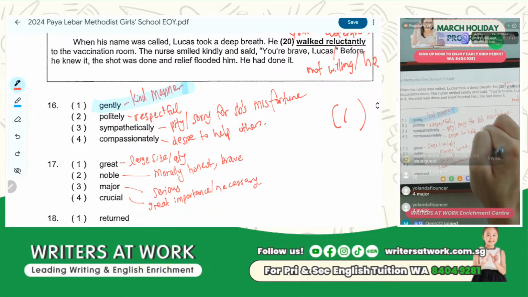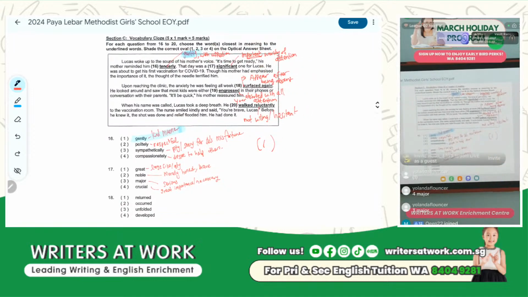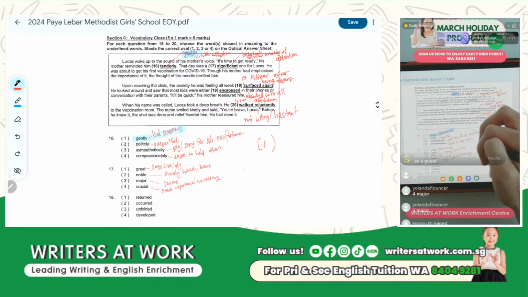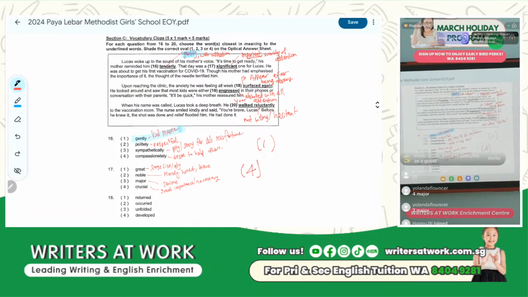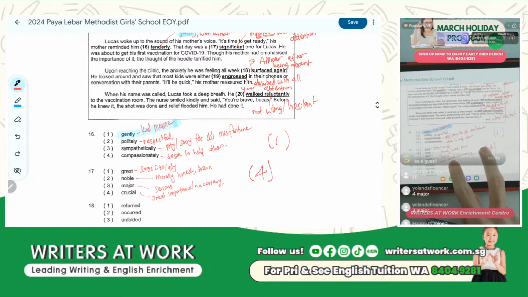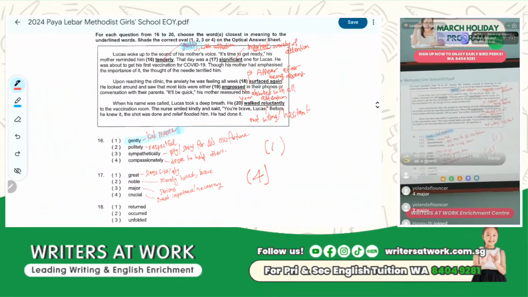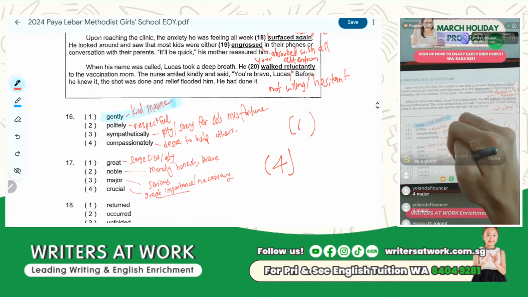Okay. Alright. So for question 17 here, when we talk about how it's a very significant one, we will say that it is a very crucial one for Lucas, number 4. Okay, it's important because we are looking at the kind of outcome here. So in this case, it is a vaccination, and probably he will not suffer from severe COVID. That's why it's of great importance.